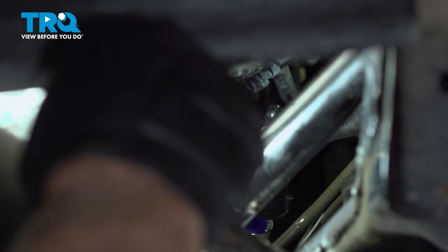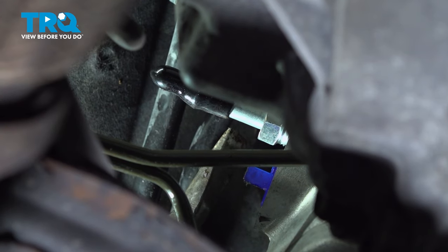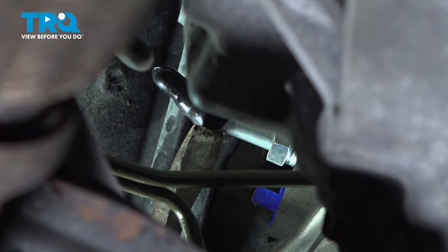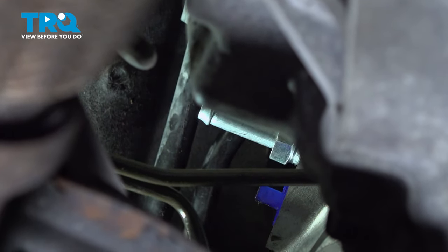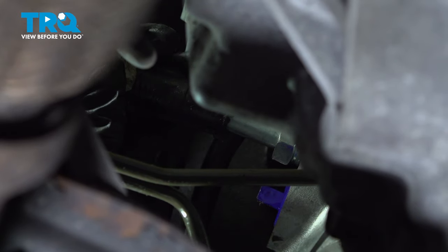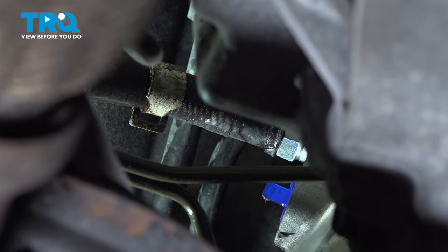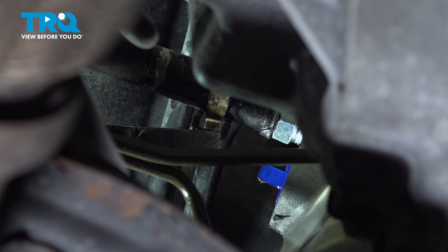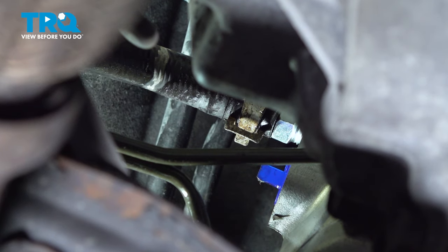Okay, so there is no torque specs. So obviously it's a pinch bolt. You want to make sure that's tight, but you don't want to break it. So now we're going to put the return line on. So I'm going to just take a pry bar and pop this rubber boot off. There we go. And take the return line, slide that on, making sure it goes all the way down. Now I can grab the pliers and put that clamp on. Perfect.